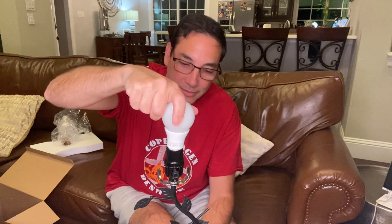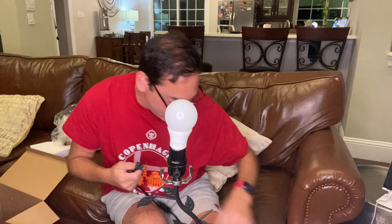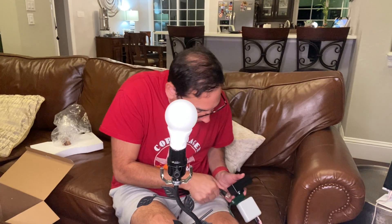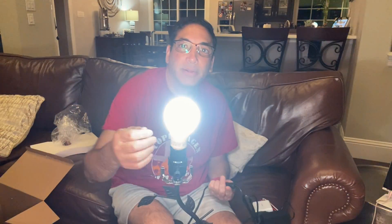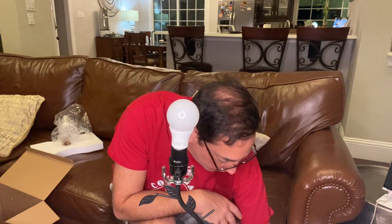So we have the light bulb — put this in here. I'm going to plug it in and give it a try, just to see if it lights up without doing any of the other stuff, to make sure it works. If I plug it in the right way... and there we go! I can turn it on with this switch or that switch there. I guess I would just use this one all the time. So it works.